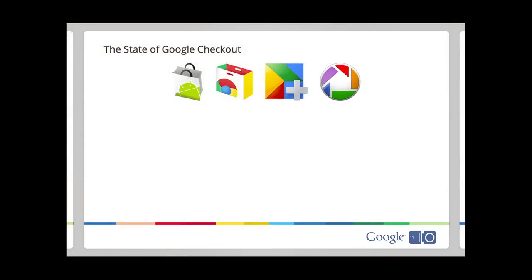We provide tools and client libraries to make integration a breeze. But that's not the limit of Checkout's functionality. Checkout is an e-commerce enabler and allows for purchases across a variety of products. Did you know that if you've ever purchased an Android application, a Chrome Web Store application, Apps Marketplace app, or even purchased storage for Picasa, that you already have a Google Checkout account? And this is just a small sample list of Google products that use Checkout to monetize.